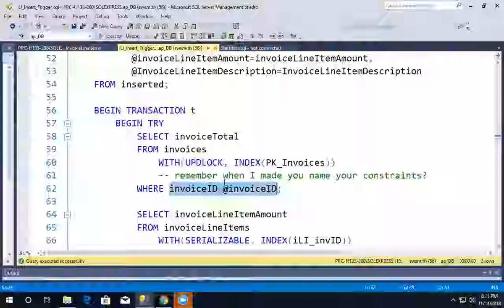I don't care if somebody else is reading that or using that in the calculation. That's their problem. I'm not going to change it. Primary keys don't typically change. So if my life depended on it, I might worry about taking a stronger lock. But a UPD lock is an update lock. That means that I'm taking a lock that I'm willing to share. That means that other people are allowed to read what I have locked.